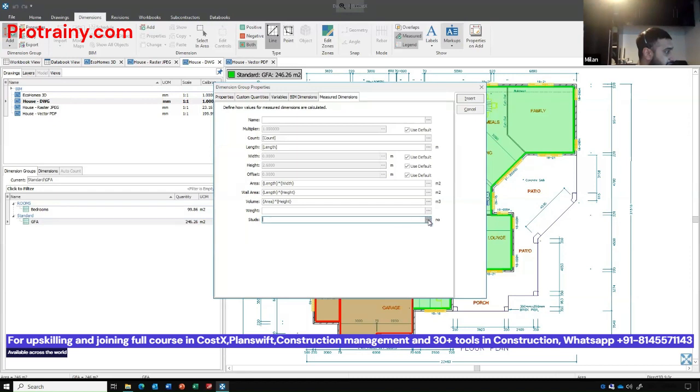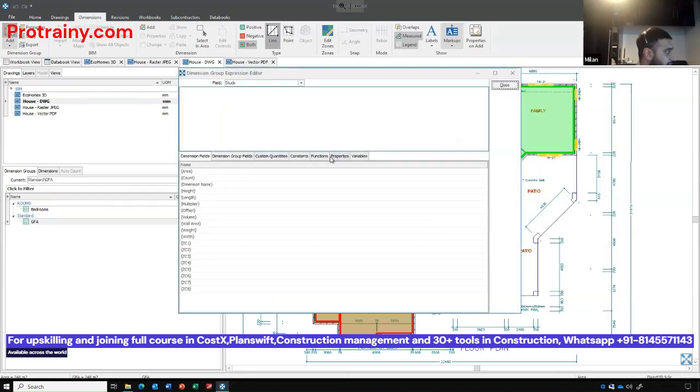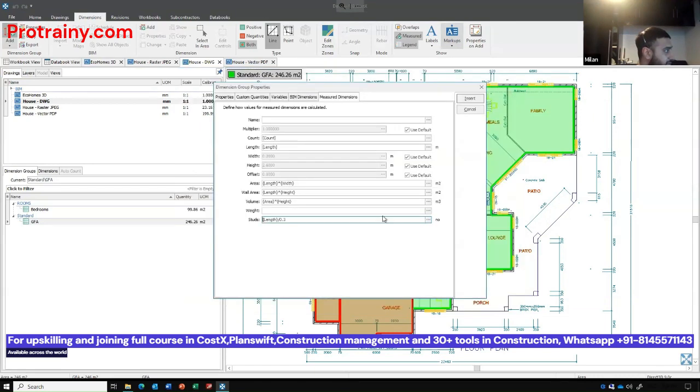So all I tell it is that every time that I see a length, so length divided by, this could be a variable too, but I want to say every 300 millimeters, there is going to be a stud. And then I can do round to 0 decimal places plus 1. This will then round it. So maybe I can even round up.